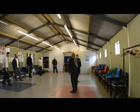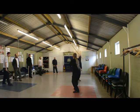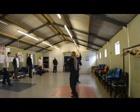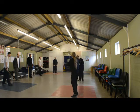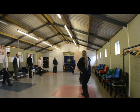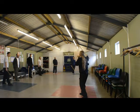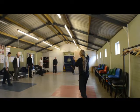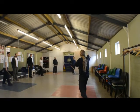Simon's going to take up the stance, we're going to be slightly out of distance, and all he's going to do is lift that rear foot and push, and that's going to take him out of distance. Okay, done. There you go. He's got me, I can't reach him. Similarly, when we're pressing in, if we want to advance, that's what we're doing. He moves away at the same time I do. That's called disappointing me of my distance. Okay, that is fundamental to what we do.